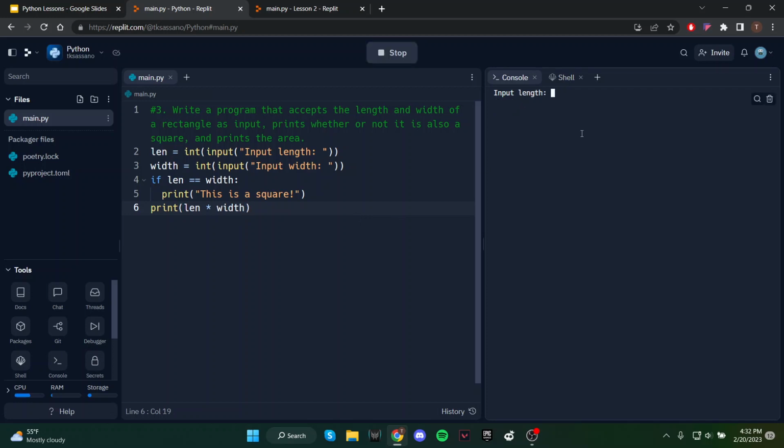So I'll put two different values first, and as you can see, we just get the area. So note that this code still occurs because it's not indented. So only this indented code under the if statement is what is under the conditional. But this will still run. So we only get the area. If we try to put two equal values, then first it'll print that this is a square because this is true, and then it prints the area after.